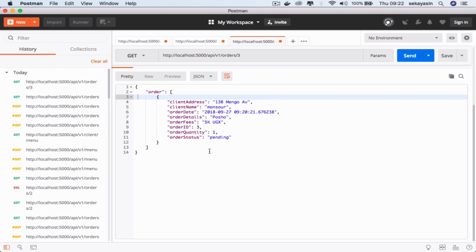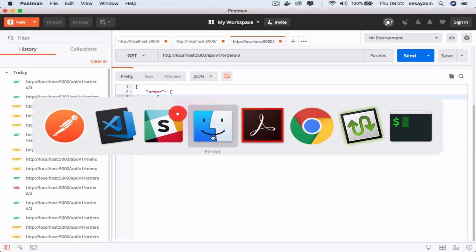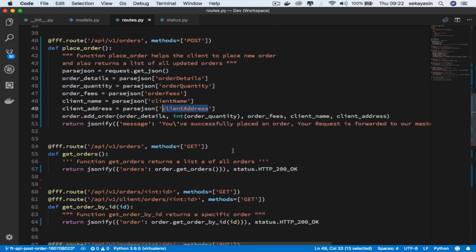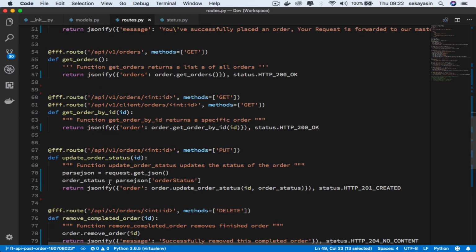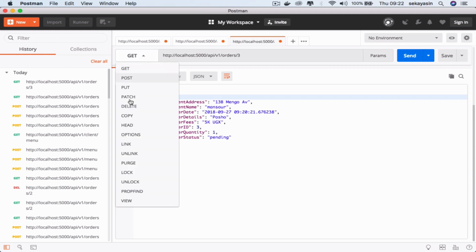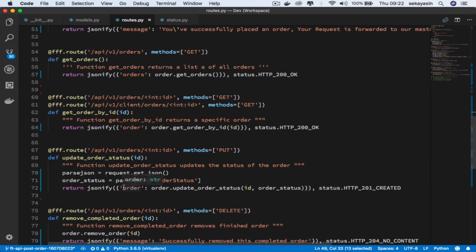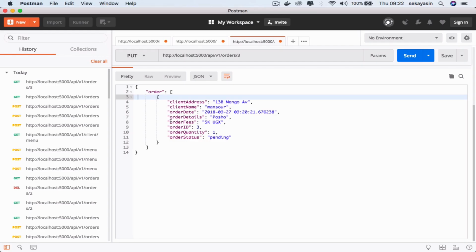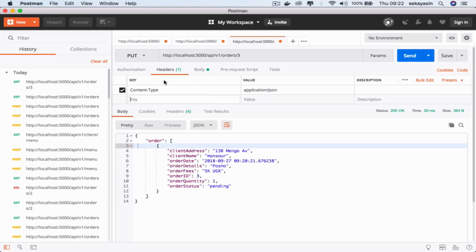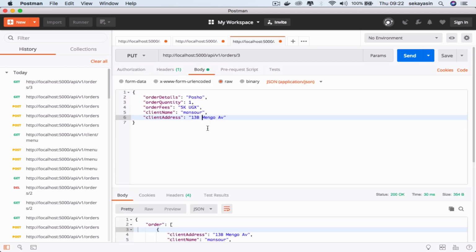For example, now we have finished serving James, and the delivery, and then the admin wants to update the status of this order. So in updating the status of the order, let me check the endpoint here. I have to pass in the order ID, which is 3, and then I have to use a PUT request. So this is a PUT request, and then what are we putting? We are changing the order status. So you have to make sure the content is set to JSON, and then in the body we are changing the order status.